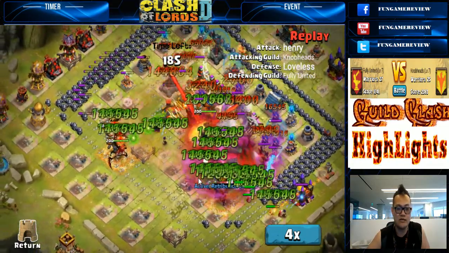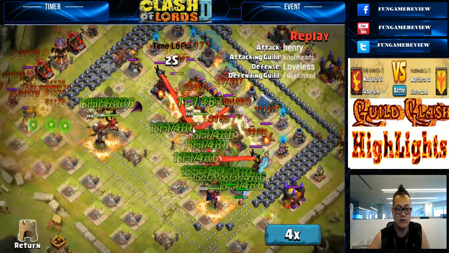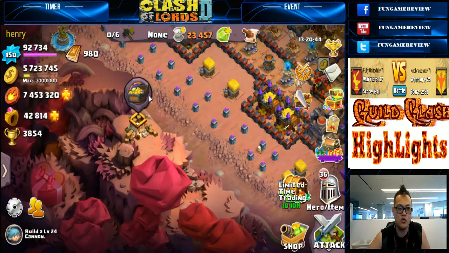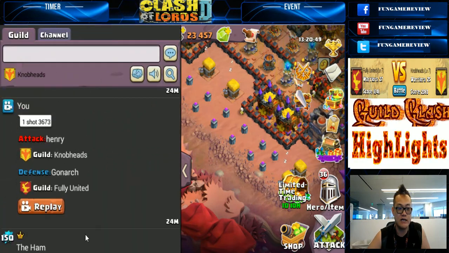All right, 22 seconds left on the clock. Struggling on that town hall, literally the town hall just not dying. But look at my Abyss Demon, 2.7 million damage. Oh yeah. All right, moving on. Let's go check out the second assault here.